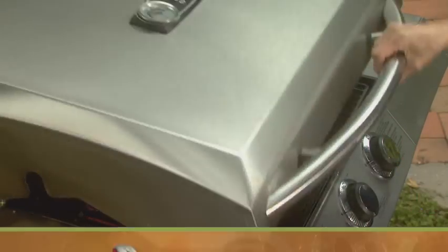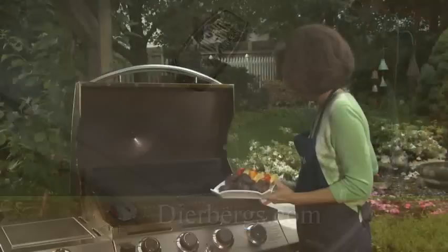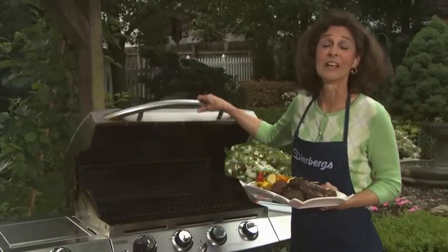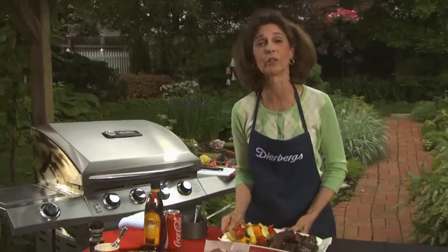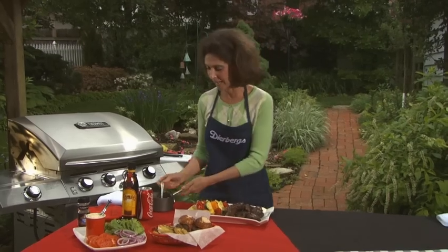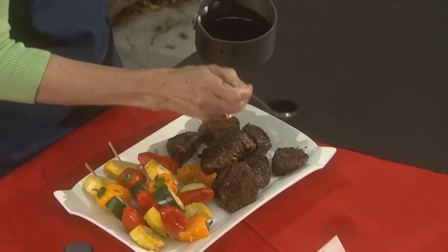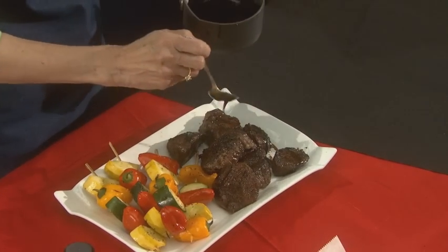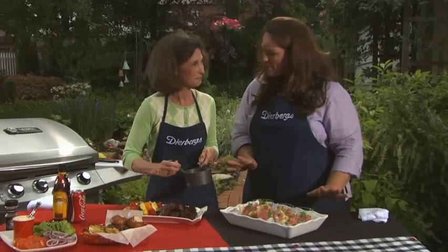You can go to Dierbergs.com for all kinds of instructions on how to grill vegetables right on our website. The beef is done — the secret to perfectly cooked petite shoulder tender is to not overdo it. You want to cook it to 145 degrees so it'll still be pink in the center and nice and juicy. I'm going to add just a little bit of extra glaze because it's so delicious. When you combine that sweet, sticky glaze with a little bit of heat from the rub, you're really going to enjoy this entrée. Beautiful.